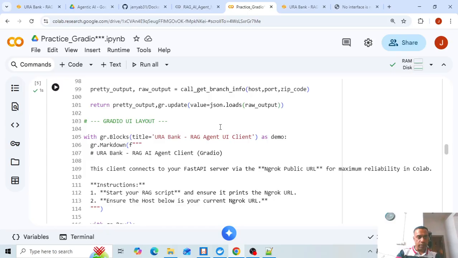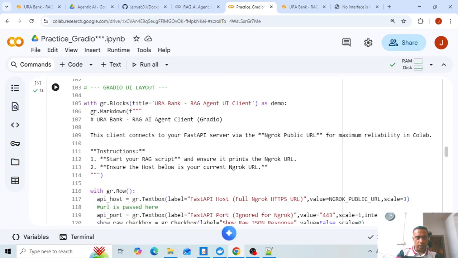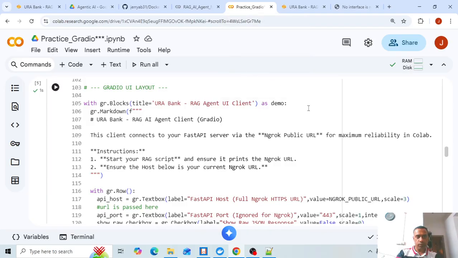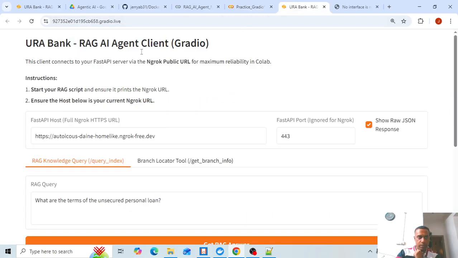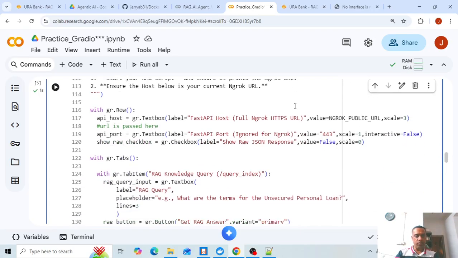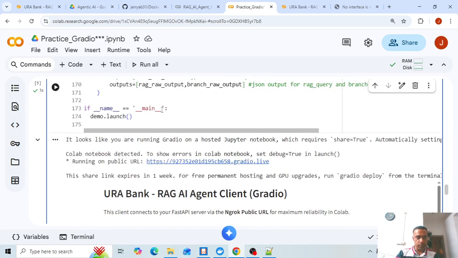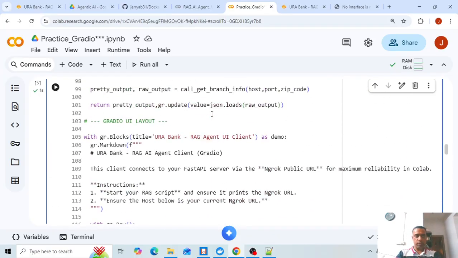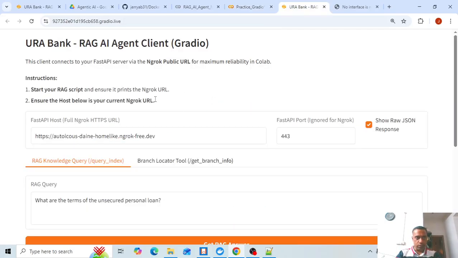In the code that we're actually seeing, gr.Blocks, and we're putting this gr.Markdown. This is what we're giving over here as a title. What we're actually seeing on the screen is this hash, and because we put the hash, that's why it's bold. We're giving this a name, demo. So in the if main, we are going to call demo.launch. It's going to start over here and then go through that block, which is what we are seeing right now. Then the set of comments and instructions, which is what we saw.